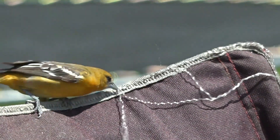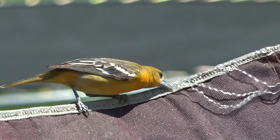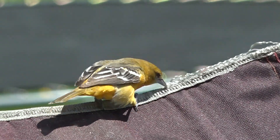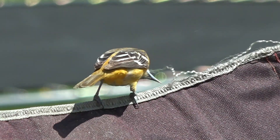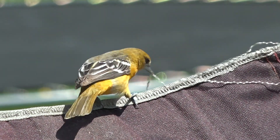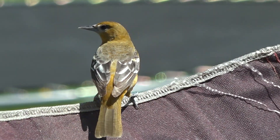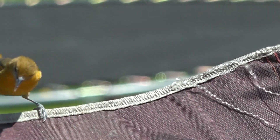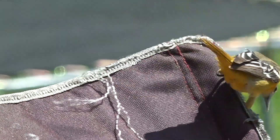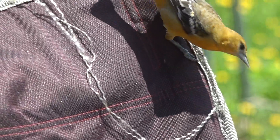Here's the female again, right back at it — carefully dismantling the chair's hem, just keeps working at it. What a waste of time for me to trim off all the loose edges thinking they'd leave it alone. They eat fruit and I also saw them working on blossoms in the trees, going after nectar. We're offering them artificial nectar in the form of grape jelly — that's their favorite. Put grape jelly in a cup with some kind of cover and you'll get Orioles coming, assuming they're in your area. I think this chair has seen the last of its useful days.